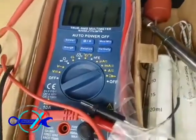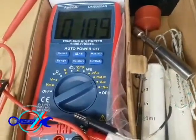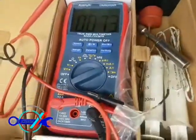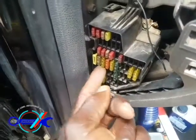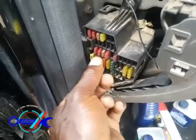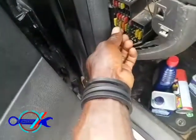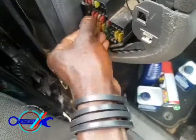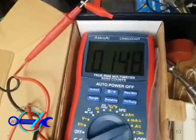You can still see it's reading 2.4 amps and still irregular. The second culprit I'm talking about is the central door automatic locking. This first big fuse on the first row — counting from your left, the third one — that's your central lock. You can hear the sound as soon as I press it. Let me get it off.